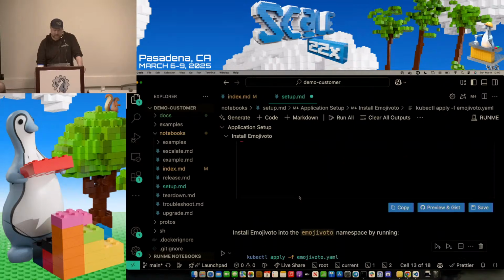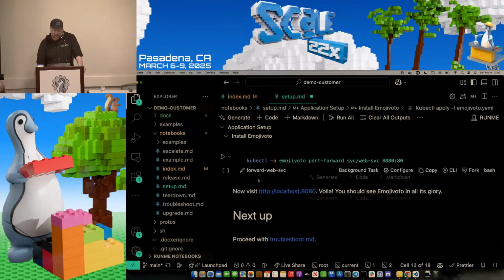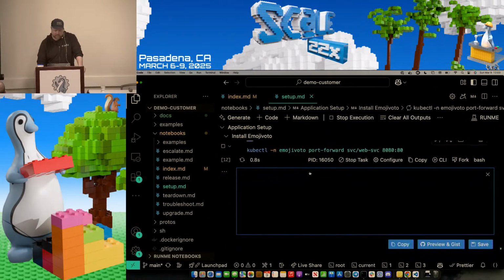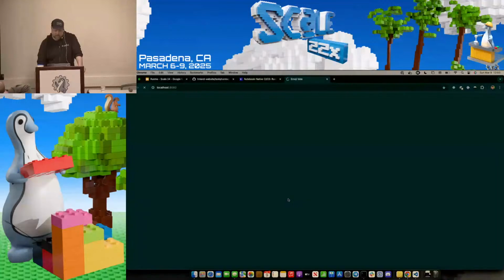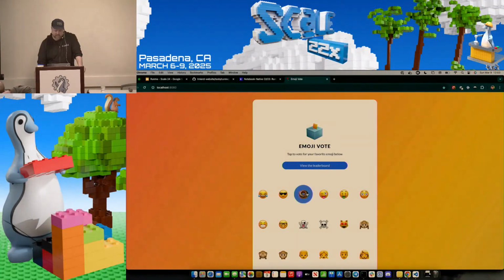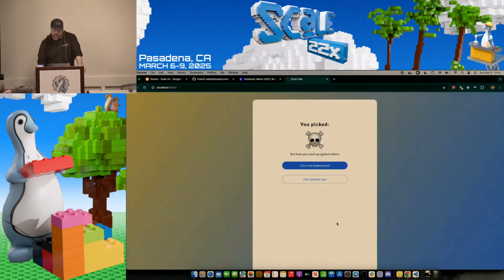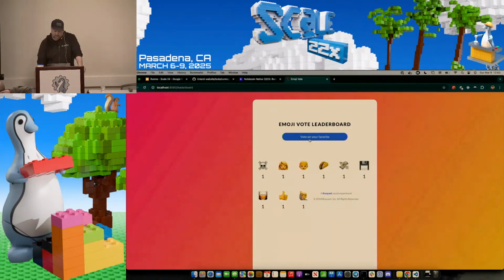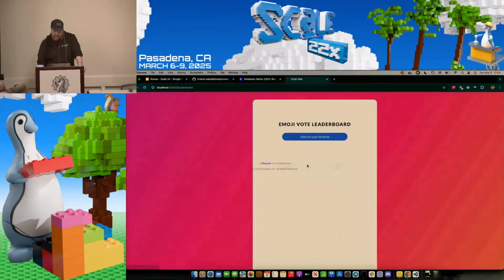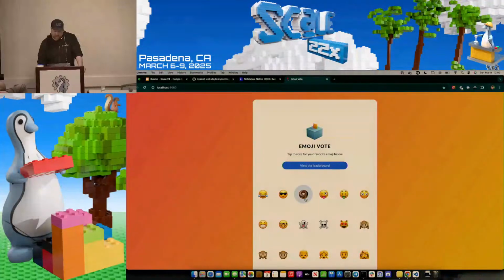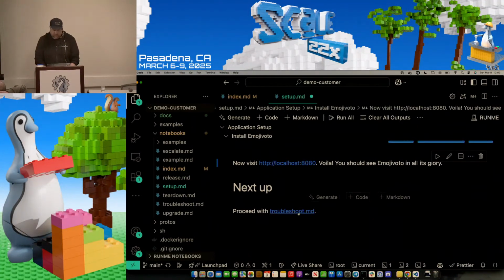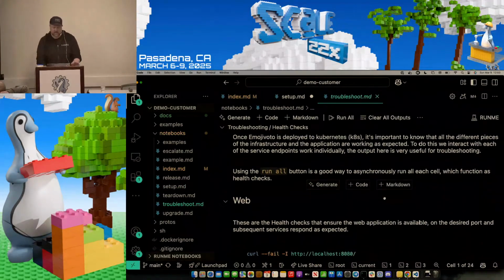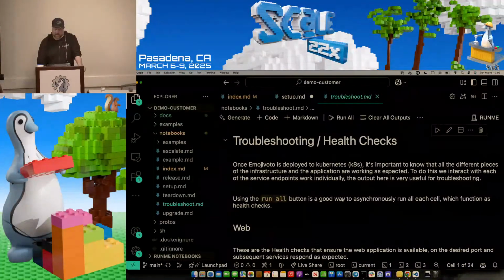Okay, so you can see our pods are being created. Simple command to forward the port. And let's see if we can start voting on emojis. Okay, so basically the idea is that everything should pass except for our favorite poo emoji, which is a 404. All right, so we have this up and working.